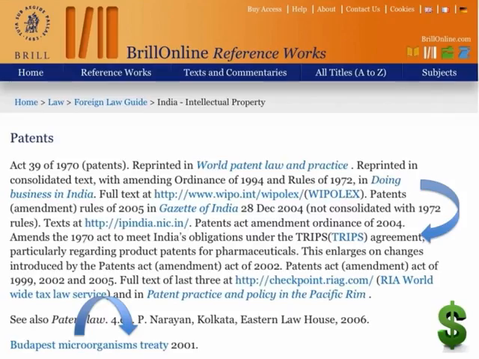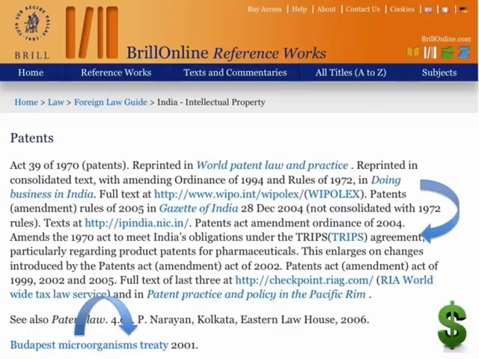The proprietary online service available through the library webpage is the Foreign Law Guide by Brill Online. And the neat value-added part about this treatise online is that you can go to the country, look at it, and in certain instances it'll tell you whether the country is a member of a particular treaty.